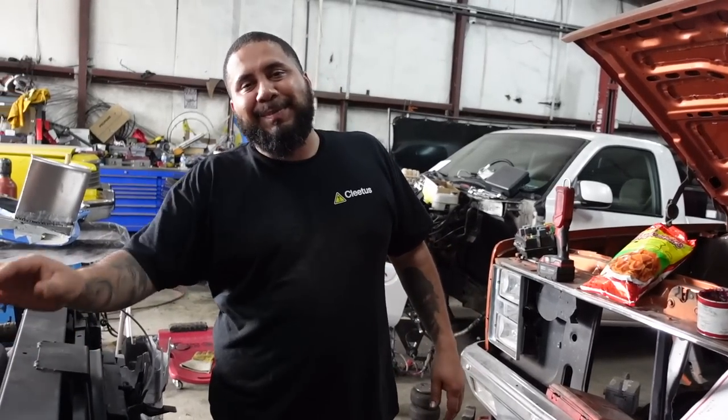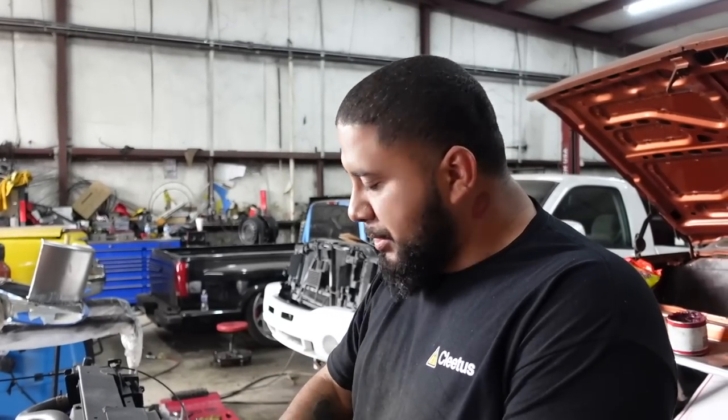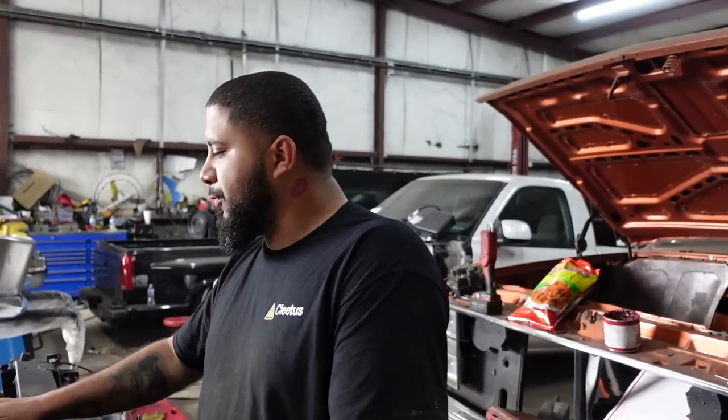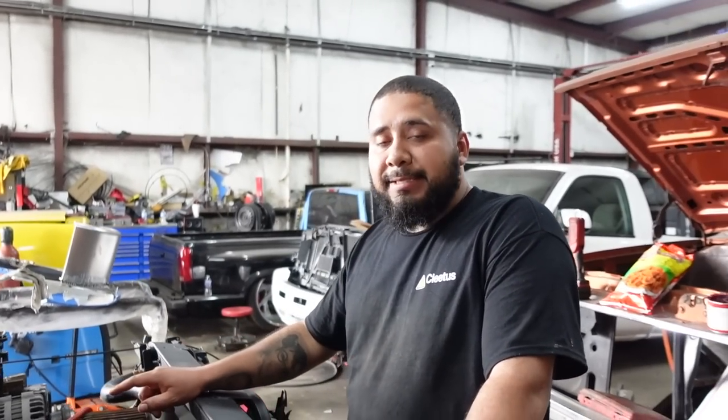Guys, I don't know what it's called, but you know, the little things that stick out of the bags, everything's still on there. But yeah, we had already touched all this up right here too. We had cleaned up some of the wiring. We got a new filter for it. We just put a new fuel pressure regulator.